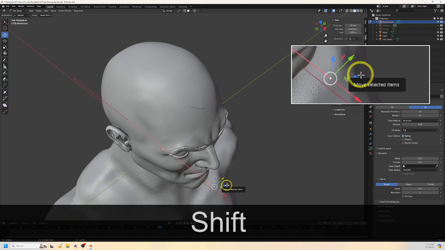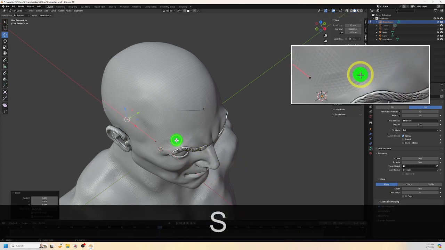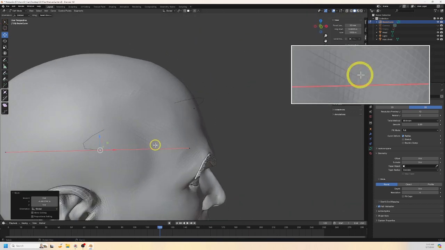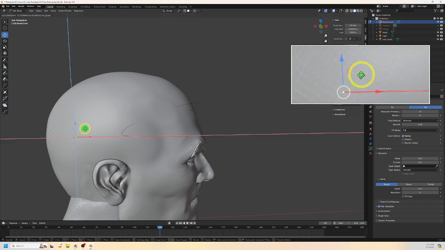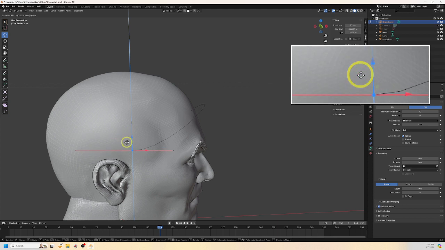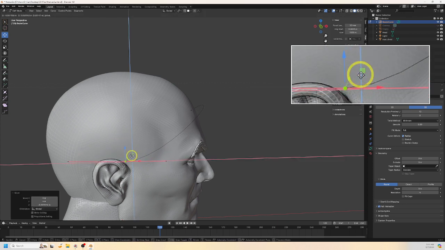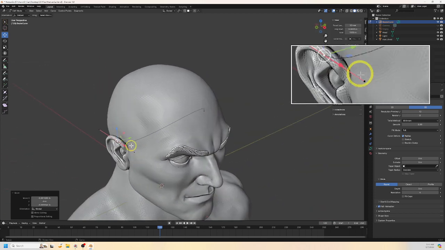Now what I'm doing is I'm attempting to get all of my, I want to be able to see this above the surface of the head. So let's say his hair is like this long.